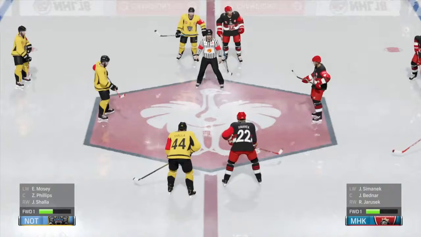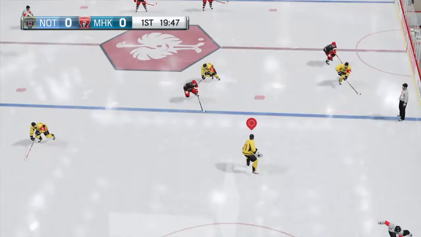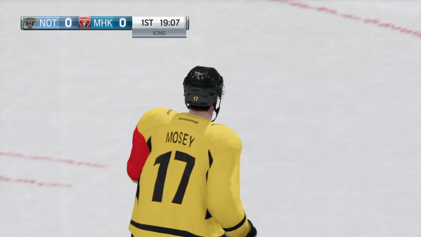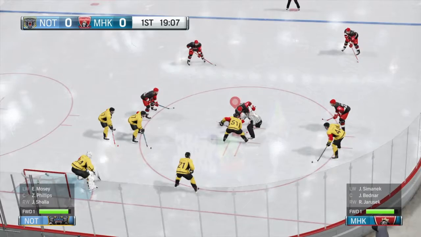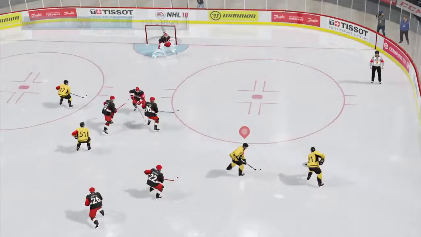Opening face-off is just seconds away. Opening face-off with the face-off win. Sove to Mosey. Mosey tries to find Phillips with a pass there. It's gone down the ice, and that will be icing. He does his best so to go all the way back to the defensive zone for the face-off. Phillips again. Phillips to Sove. He finds Schaller. That puts Schaller down the right wing. Back out again. Finds Sove. Sove to Breezeboro at the point.